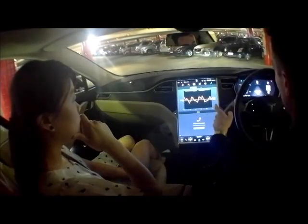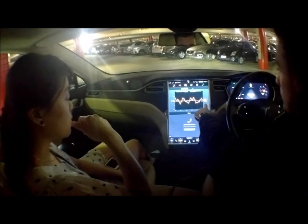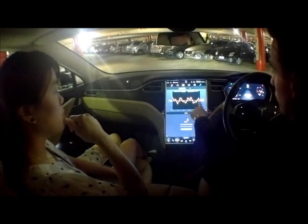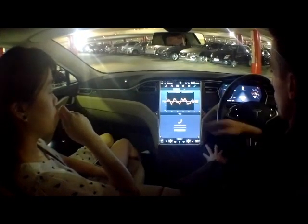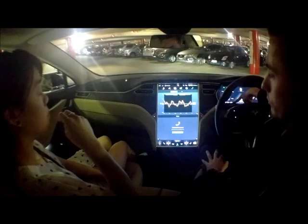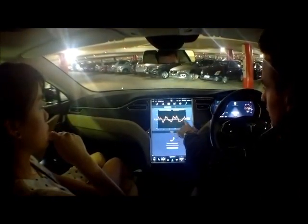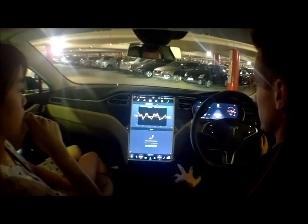This is going to give you a very accurate projection of range, how much you're going to get based on previous driving. So if we were to continue driving at that projected range, we get 316 out of a 379 kilometer charge. So you can see, driven pretty easily. Although, of course, if you push the car harder, you will get less range, you'd expect.